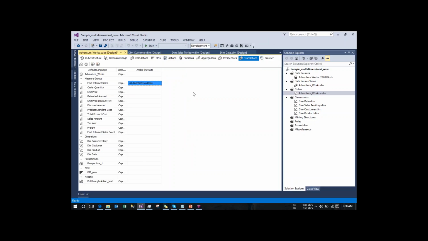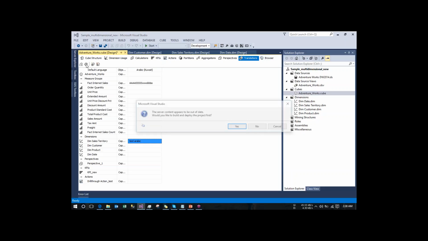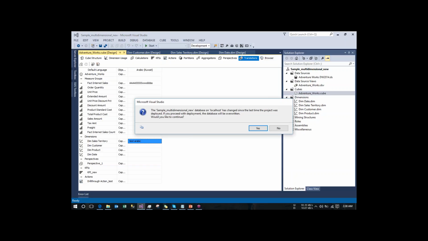Let's see before, for dimension, let's create a new thing for this territory. Okay, so quickly deploy it, which means process it. Then we will see whether we are having these things or not.